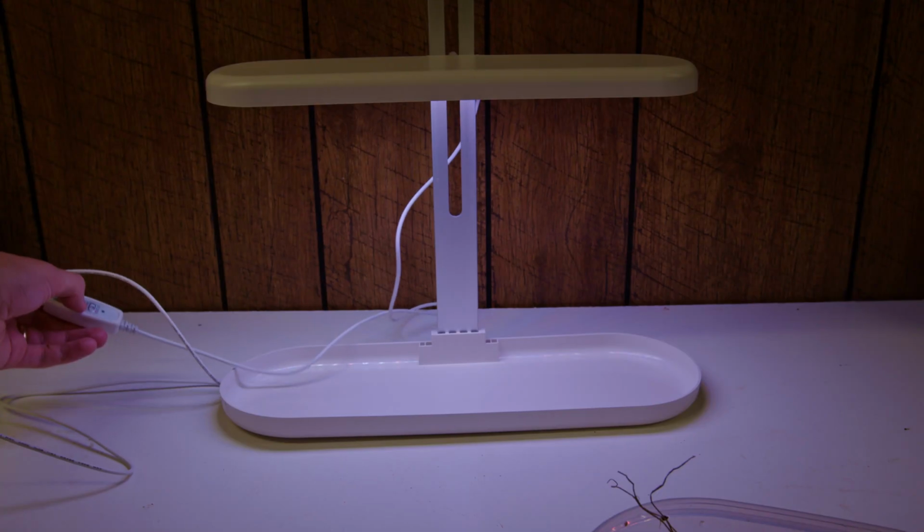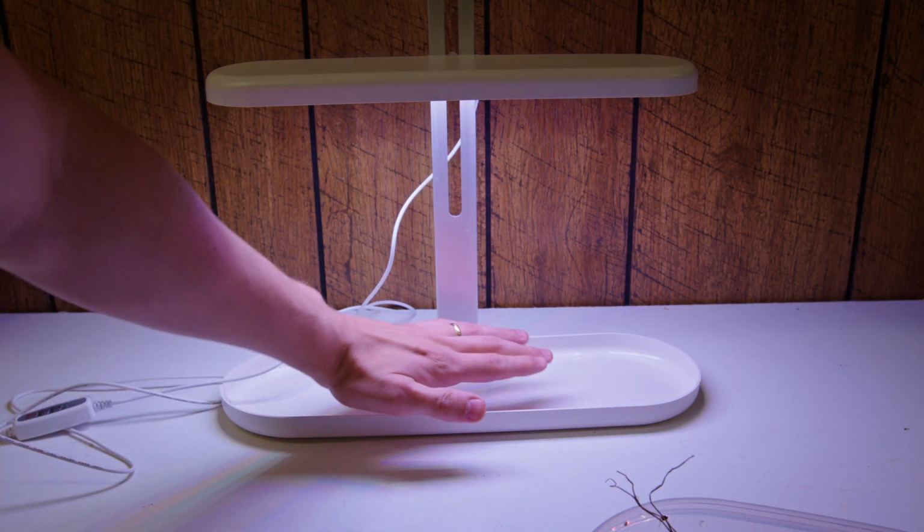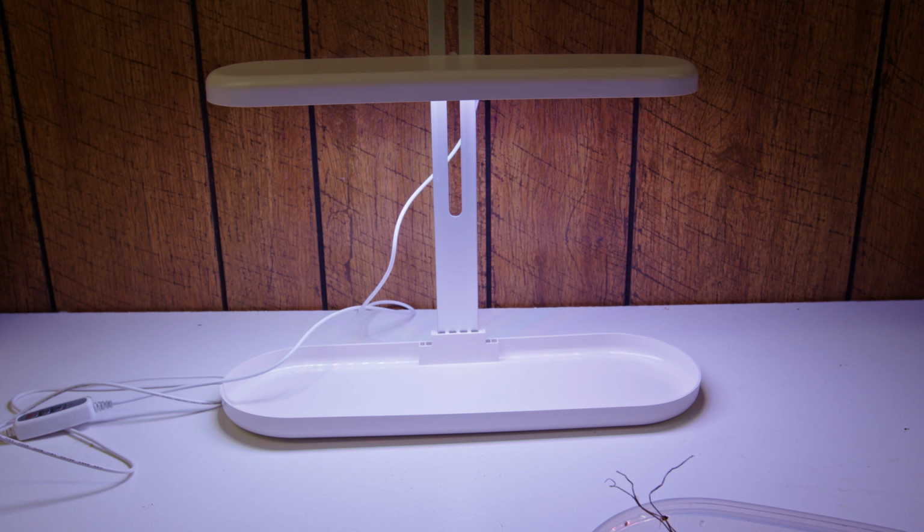Well, that pretty much sums up this unboxing. I hope you guys enjoyed it, and at least you know which of the two models is actually better. I never would have guessed that one would have had higher output, but I guess now you know.